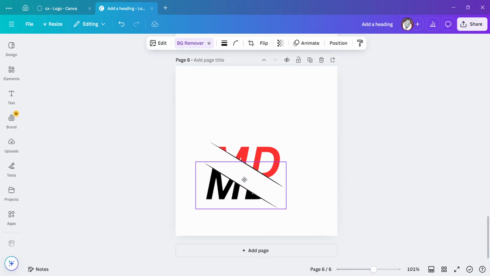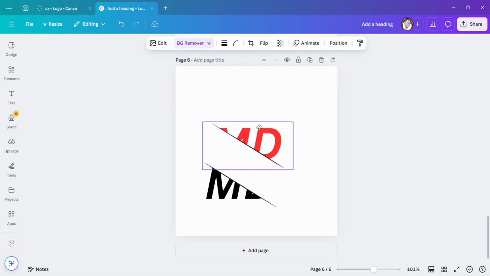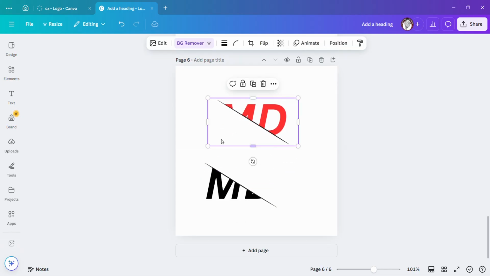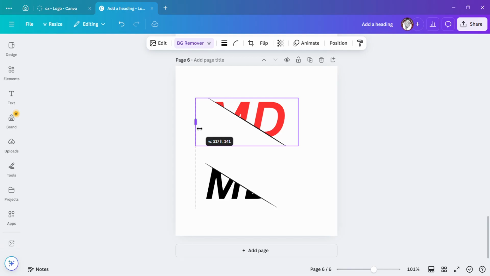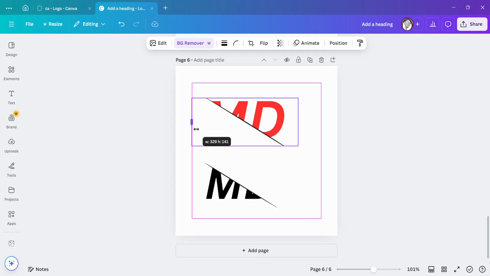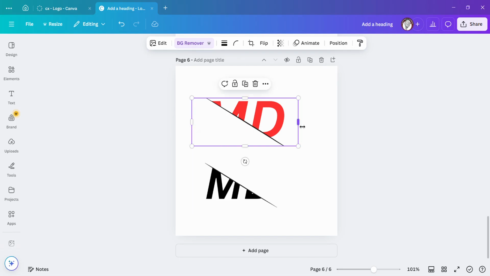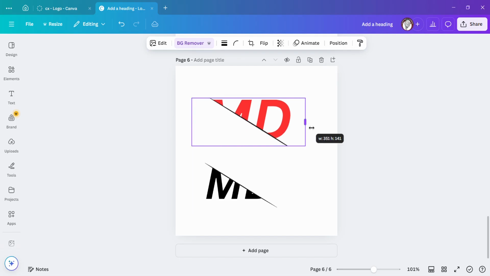So let us move this here. Let us increase the size. The width should be 329. So increase it again. 350, 365.